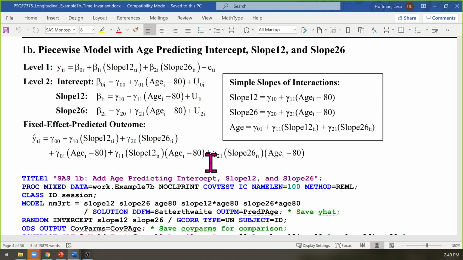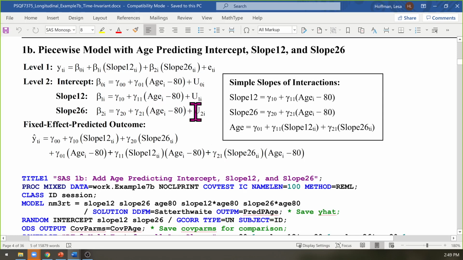So this is a study where the data are being collected over a 2-week period. So age is time invariant because it is the age they were when the study started. So it's baseline age specifically, and we're centering it at age 80, which was near the mean age of this particular sample. So because I have a random intercept, I put in age as a main effect. That's gamma 01 right here.